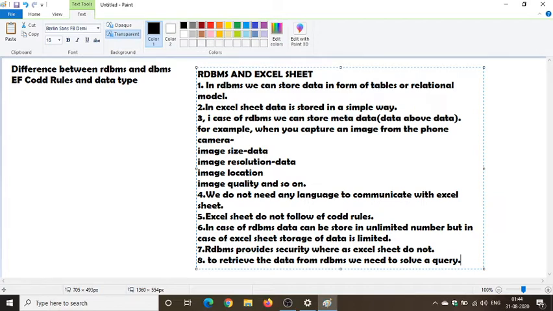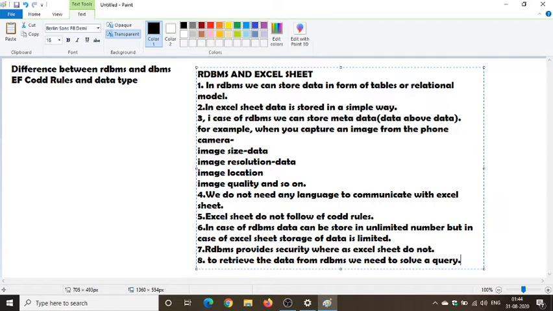Now coming to differences between RDBMS and DBMS. As you know, from the first video I told you what DBMS is. DBMS stands for Database Management System, used to manage and maintain the database. We need a query or a language to communicate with the DBMS software, and it's also similar to Excel sheet where data can be stored in a simpler manner.